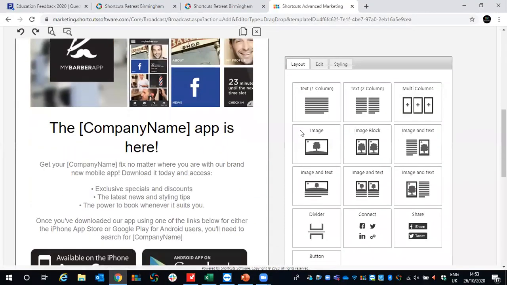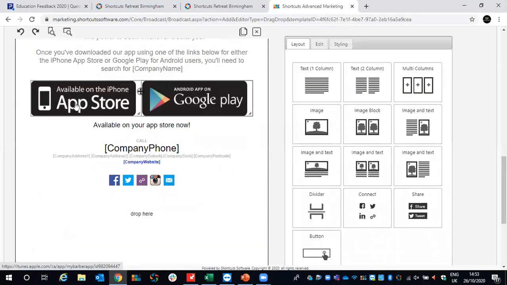Now you'll notice we've got available on the App Store and available on the Google Play Store. So we put the links in for you. Again, we usually go through this on the one-to-one training with you. If you are an Elevate or Elevate Plus user, we do usually know that in advance, so we can then show you how to send this out. This is a brilliant way to advertise your app, especially giving your clients another platform to make appointments on.